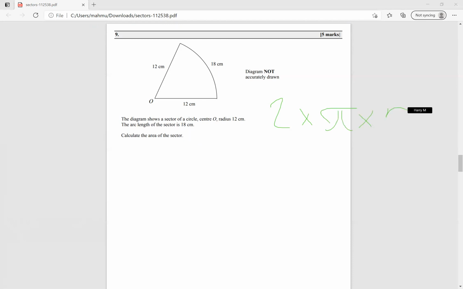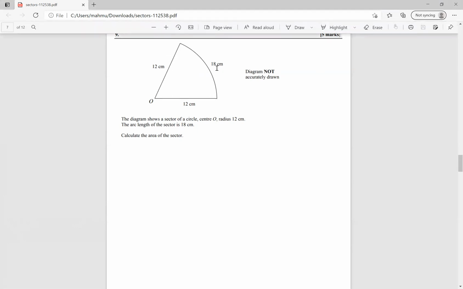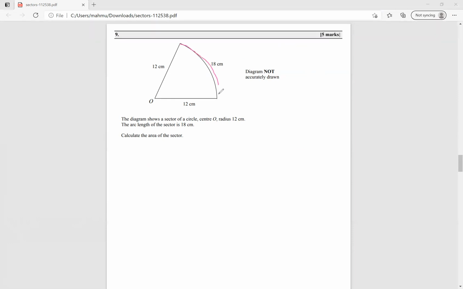Write the formula down to find the perimeter. 2 times pi. Okay, that shouldn't be hard actually. You could easily, what is the formula for the arc? What formula did we use to find the arc? Only the arc. Pi times diameter. No, what did we do? What formula do we use to find only this side first? So write me the formula to find only this side. What's the formula for the arc?